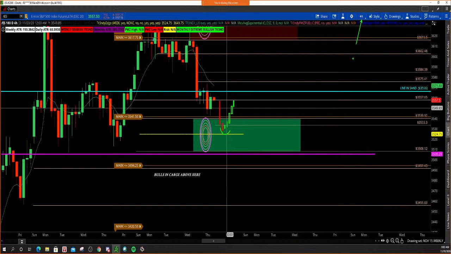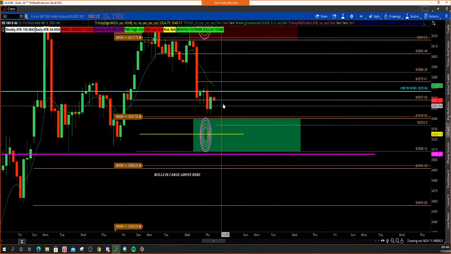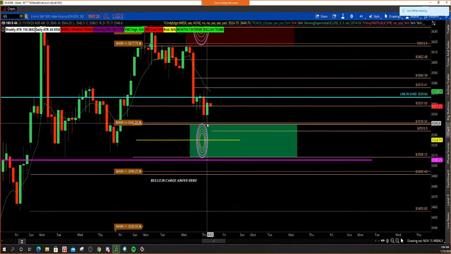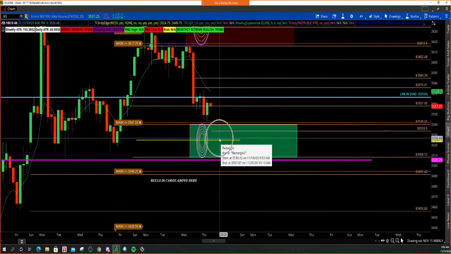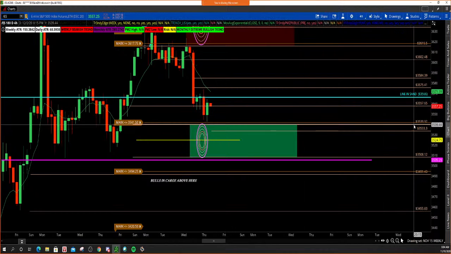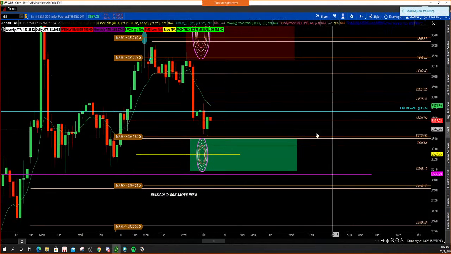Honestly, if you don't know anything else, use an EMA. Figure out what time frame you want and use that EMA as a target. You'll notice when price comes up, you can trim there. So that's the idea for ES futures. Again, we didn't quite come into the green box, but if we do, these are the levels I'm looking for: either the touch of the top, 35.39, 35.40, and then possibly down to 35.33.